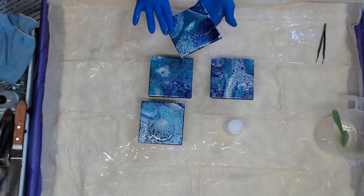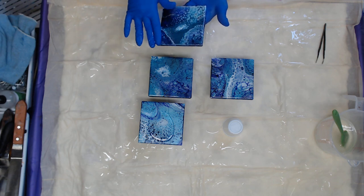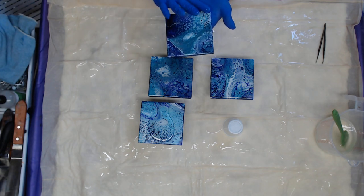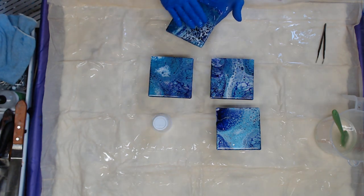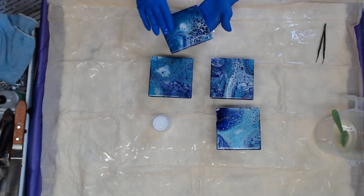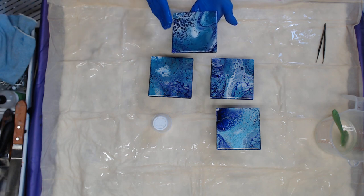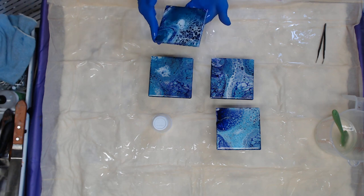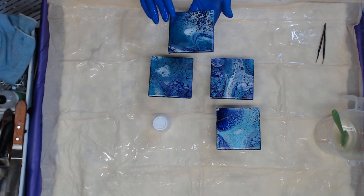I'm hoping I can get away with one coat on these. You've got to be careful when you're cleaning your tiles because the paint will come off on the edges, so just be gentle. I know when I go with the alcohol rag I'm really careful. I had a lot of people ask me how I keep the paint on the tile - I haven't had a problem with it coming off. I clean them with alcohol before I pour paint on them, so that might make a difference. I let them cure for at least two weeks before I do anything to them. I'm a busy girl, so nothing gets touched for at least two weeks.